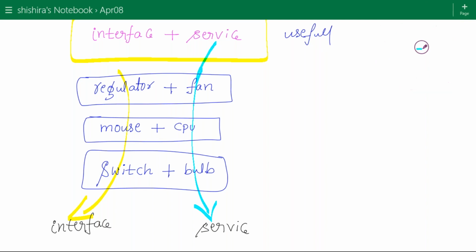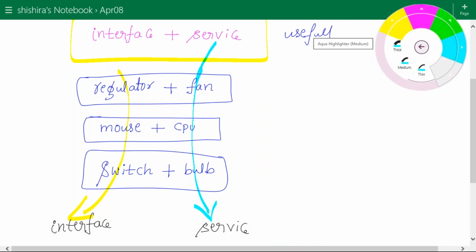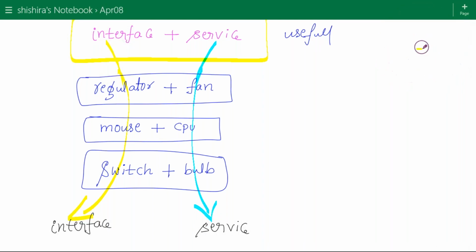So an interface must always be associated with the service. Okay, then only it really makes sense. Otherwise, it is useless. This is what I taught you in the last class.